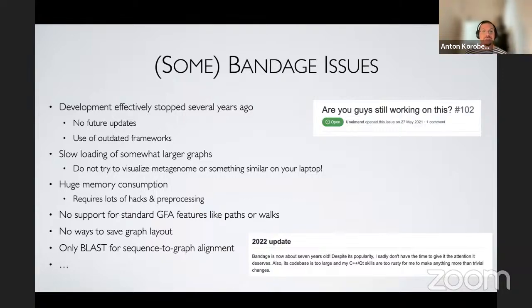Also, the original Bandage did not support any standard GFA features like paths or walks. There was no way to save the graph layout. So if you prepared a fancy figure for your publication, you had to ensure that your Bandage session wouldn't crash, your computer wouldn't reboot, and so on.